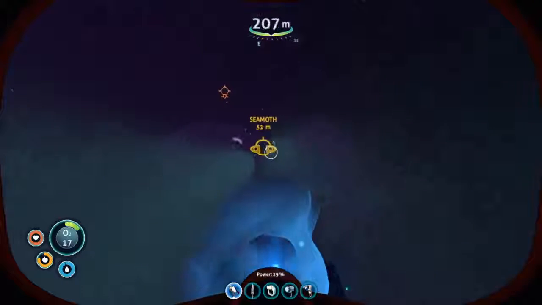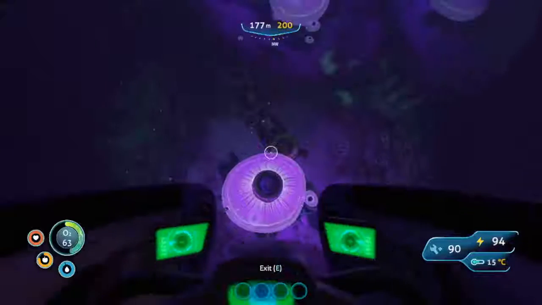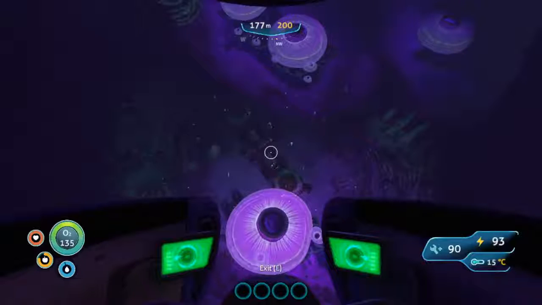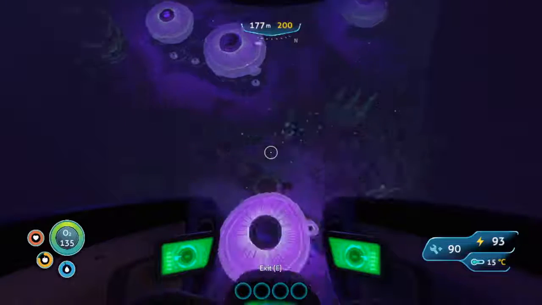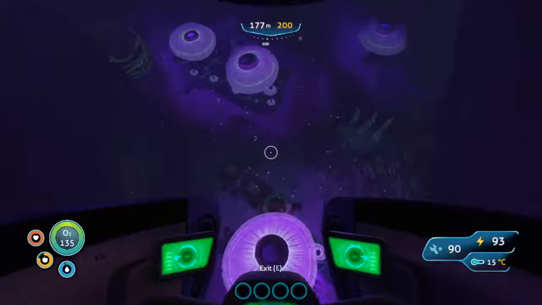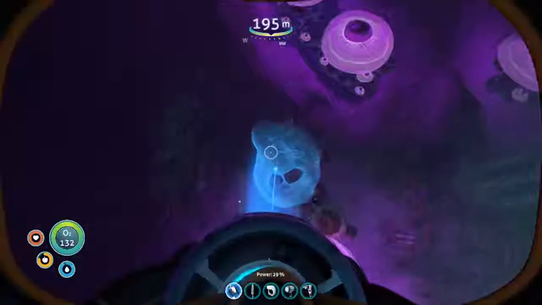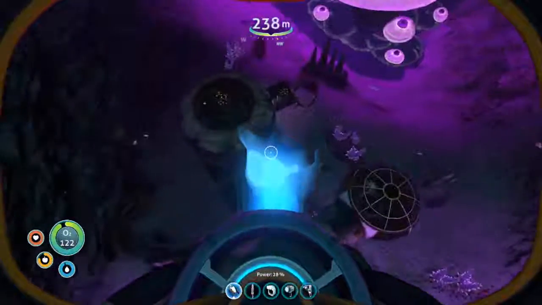I need to get back to my sea moth. Get some oxygen. Okay, I need to find an entrance to this thing. I think I'm gonna try over on that end, but there's clearly gotta be an entrance to it somewhere. Clearly, but yeah, this cave is creepy. Okay. I think, yeah, okay, now I see the entrance. It's over on this side.